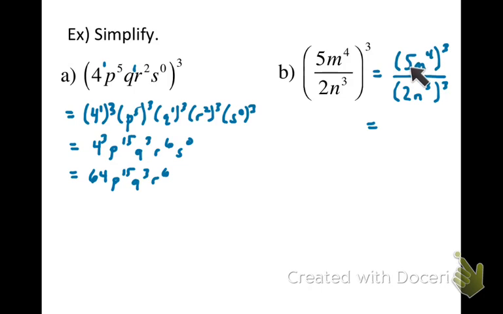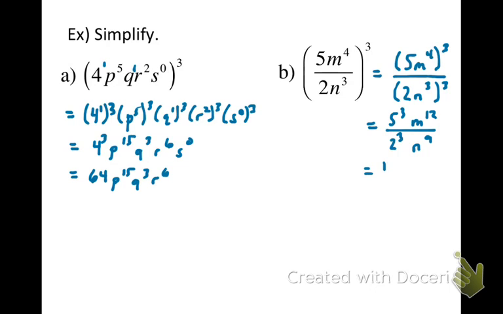All right, now within that, I've also created a situation where we're going to have to raise a product to a power. And so we said we're going to raise every factor in that product to that power. And that means here we'll have 4 times 3, or 12, m to the 12th power. Here that's 2 to the 1st to the 3rd power, so 2 to the 3rd power. And then n to the 3rd to the 3rd power, we'll multiply and we'll get n to the 9th.